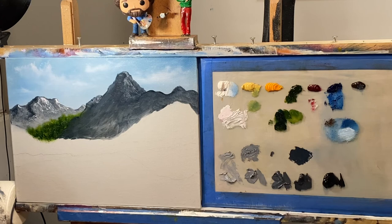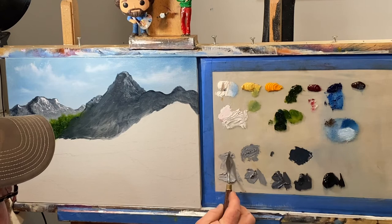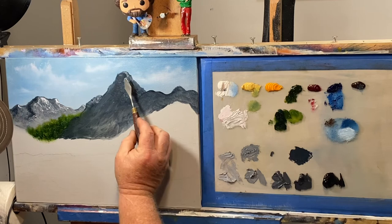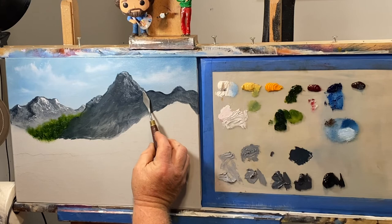Now, I know this can get real repetitive when you're just barely putting any paint on, but take your time with it and just let the canvas take what it wants. Use different colors, different tones, different hues, because in nature you have all of that. Nature is not limited, or I should say, nature has an unlimited color palette. We don't. In fact, there are colors in nature that we have not ever been able to make.